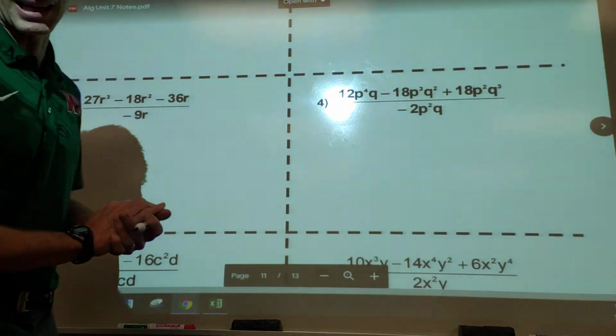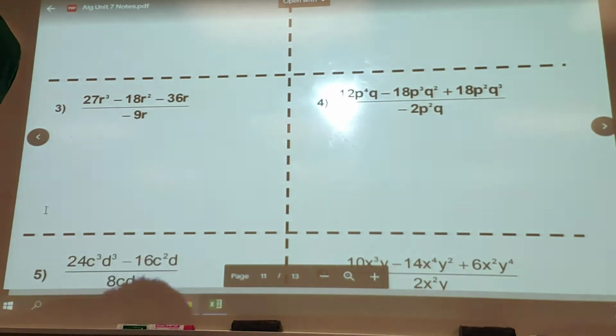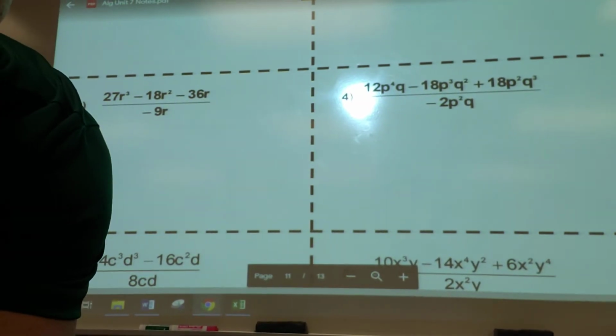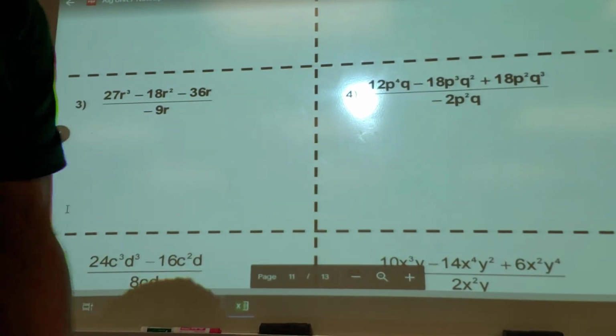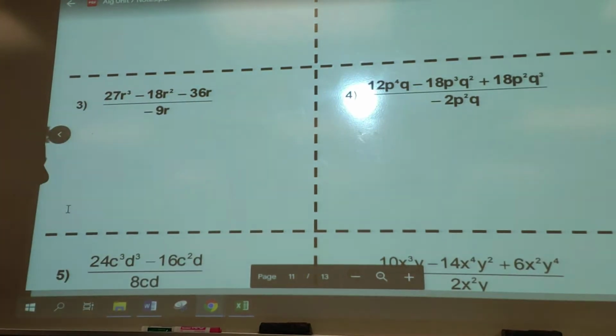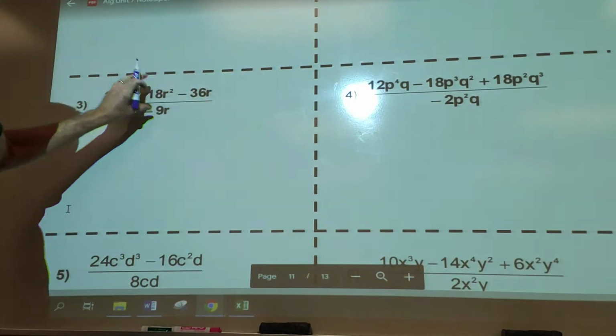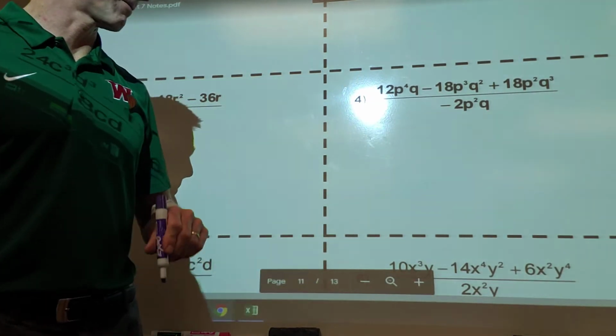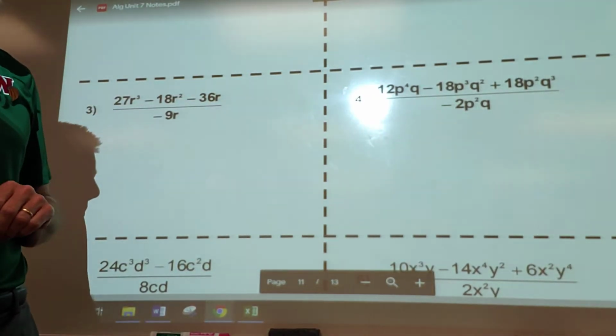All right, these look like fun ones right here. See if we can avoid that. I think you can see that right there. Let's do the second one. I'll leave the first one for you to come back to, but this one looks like a fun one right here. So again, we're going to separate.